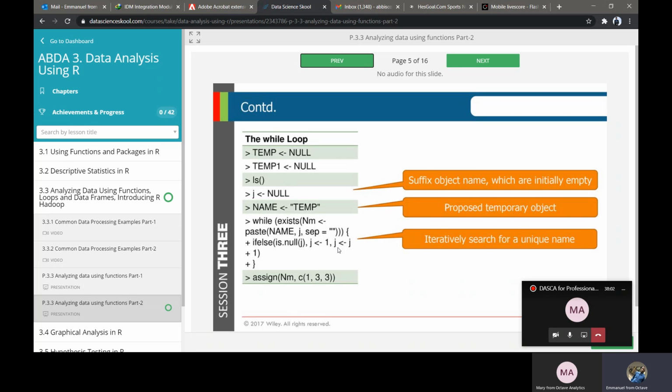And what does the else condition do? J is what? J plus 1. That would be what? 1 plus 1, because our J is 1 in that instance. So what's 1 plus 1? 2. So our J is 2 in this case. And it comes to this while condition again.